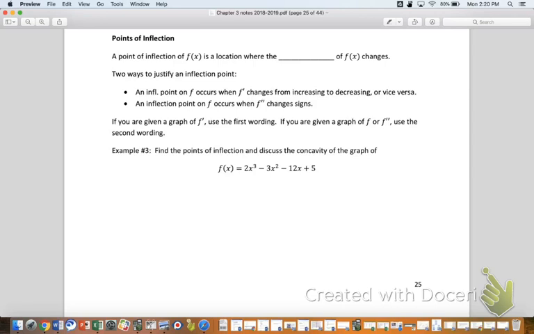All right. So we're going to look at points of inflection, and then we're going to look at one final thing with the second derivative. So a point of inflection, I'm going to give you another one of these conditional statements. Point of inflection is a location where the concavity of f of x changes. I'll just give you a brief illustration of this on a graph. So a classic example would be a cubic. I'll try to overemphasize this to make it fairly obvious.